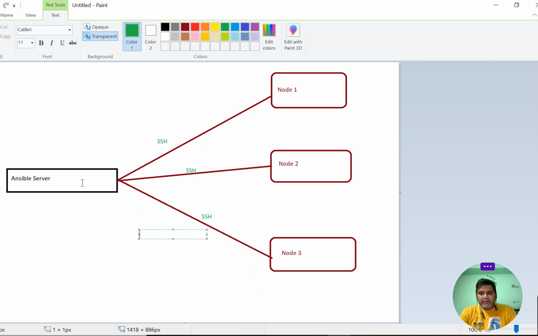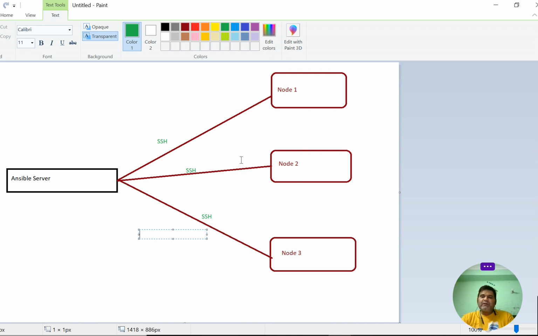So, what is the push-based mechanism? Let me explain. Let's suppose I want all three nodes to be updated with the latest RHEL, Red Hat Enterprise Linux operating system, with the latest version. So what I will do here, I will write some code regarding what I want to install on all three nodes, and I will push it from the Ansible server to all three nodes via SSH, and it will be implemented on all three nodes from the Ansible server.